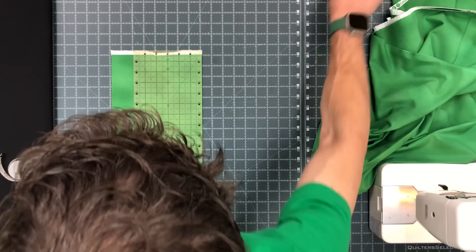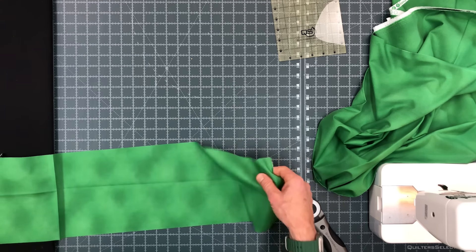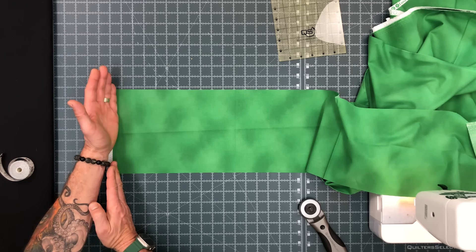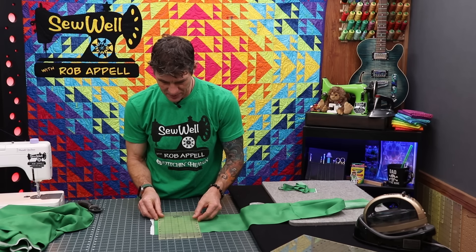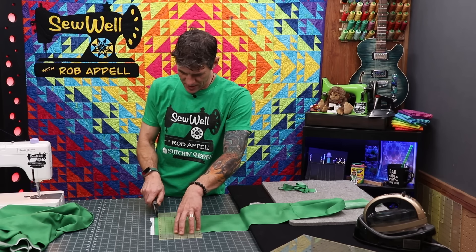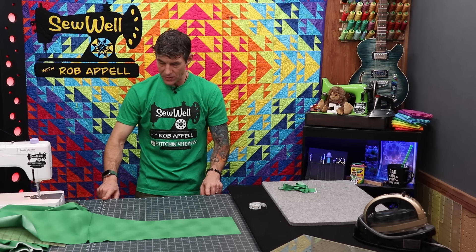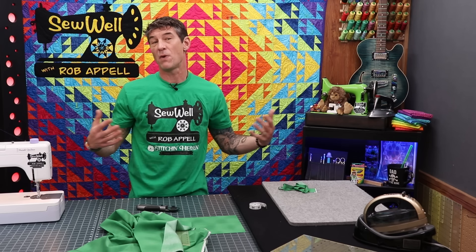Folding your fabric to make longer cuts or bigger cuts than your tools allow isn't always the recommended way. Too many folds can kind of be a terrible one. Now let's take our strip this way — we've got 45 inches long and I need to make a cut, let's say roughly 20 inches. I'm going to need to square this edge over here first because once I start this cut it's going to be a nice clean edge. I'm going to flip it over and make myself a nice cut by laying my ruler so everything is perfectly parallel. So now I have a very clean edge.